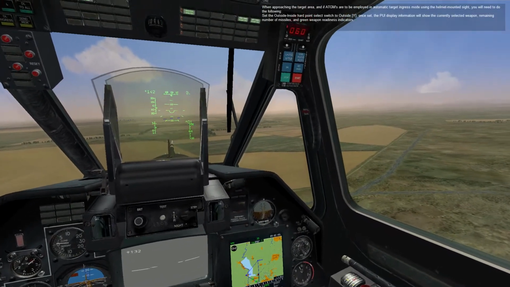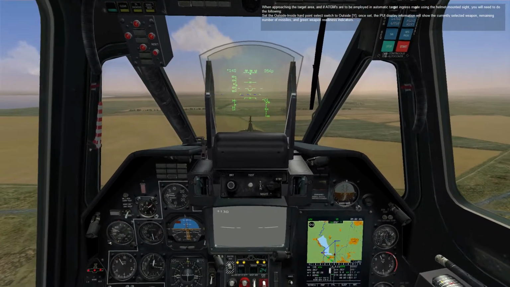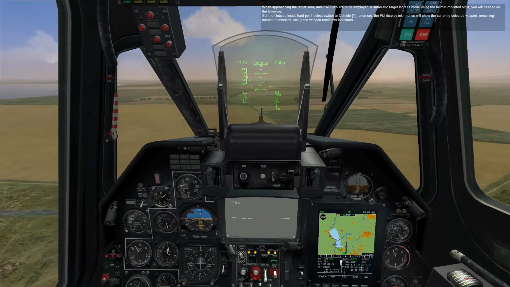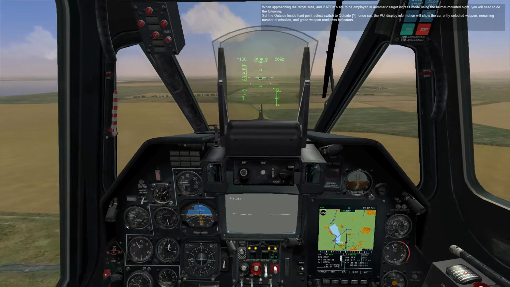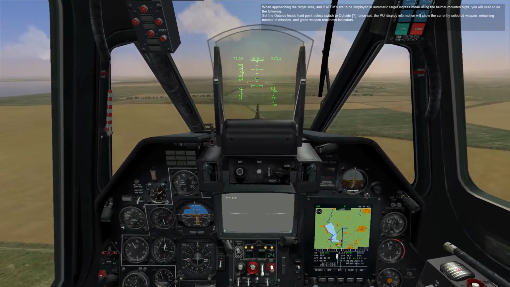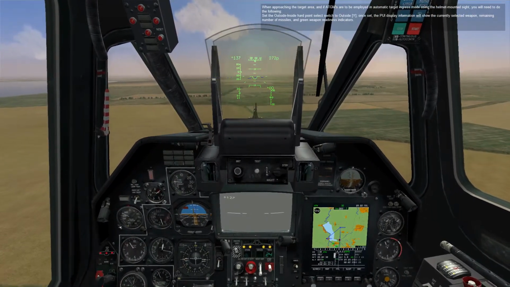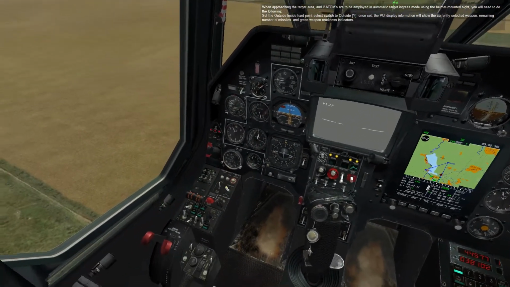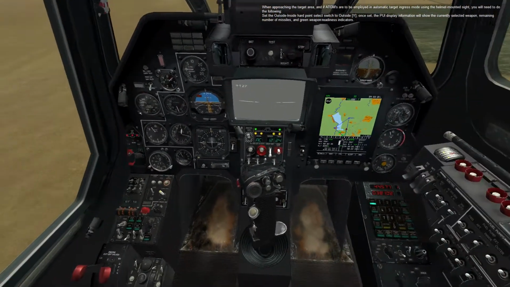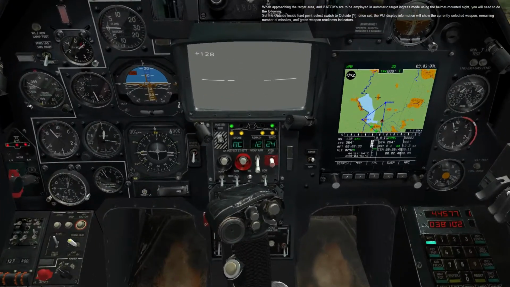When approaching the target area, and if ATGMs are to be employed in automatic target ingress mode using the helmet-mounted sight, you'll need to do the following: set the outside-inside hardpoint select switch to outside. Once set, the PUI display information will show the currently selected weapon, remaining number of missiles, and green weapon readiness indicators.